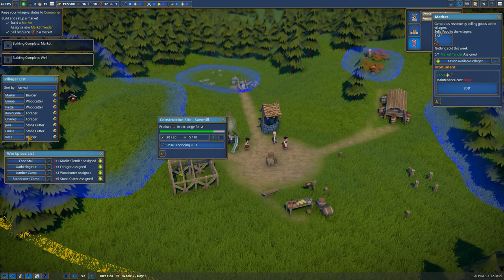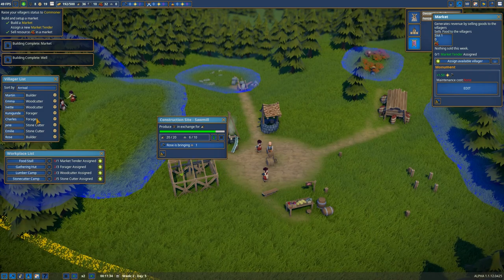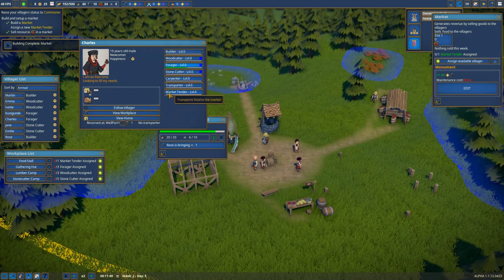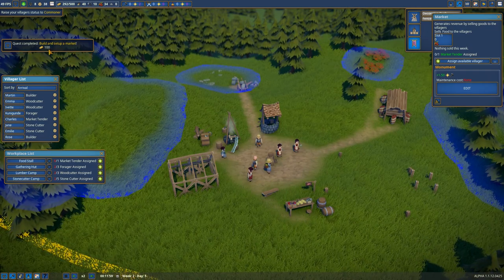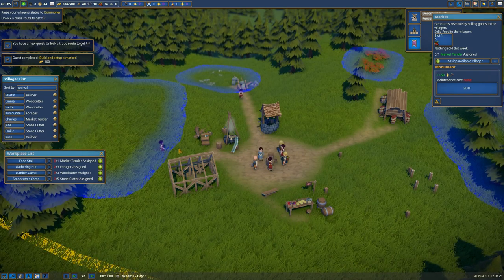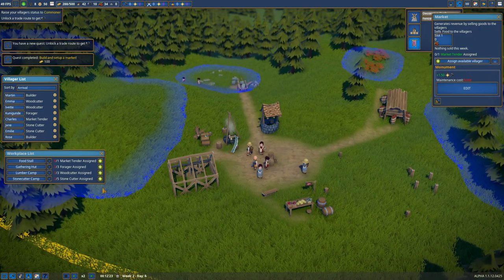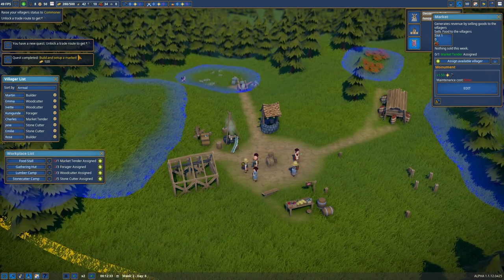But in order to sell things, we actually need a market tender. So I'm gonna assign one forager to be a market tender. Yeah, that's great. We finished the build and set up a market. So now we can actually start selling stuff and getting income for our little village by selling berries. So we do have hopefully one market tender assigned soon, so he or she can start selling our berries.